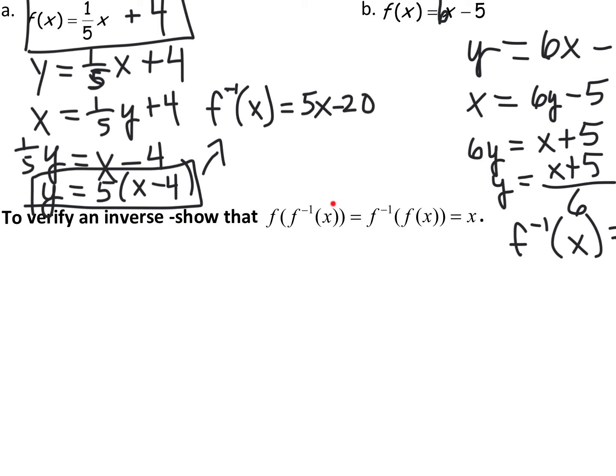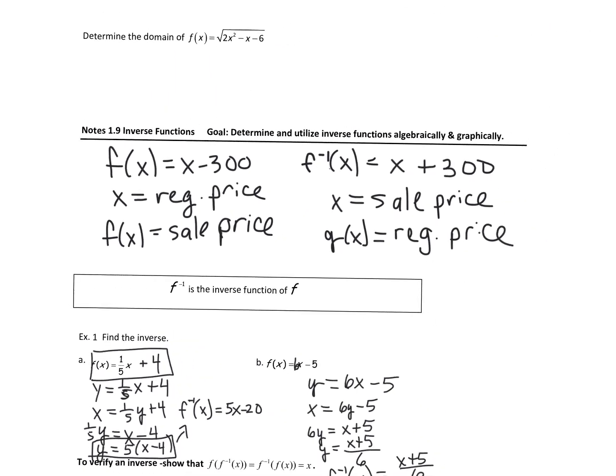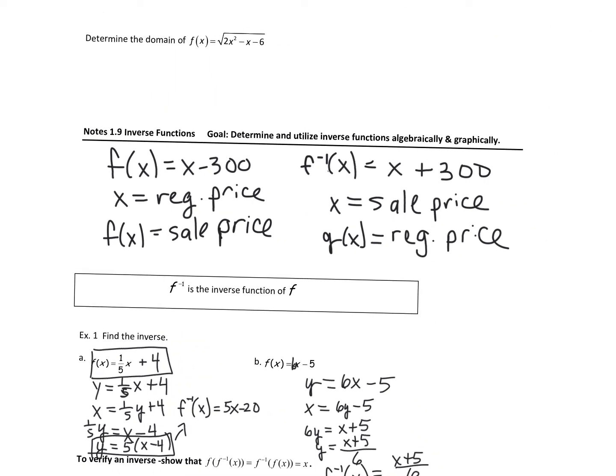What this is saying is, if two functions are inverses of each other, and I take one of them and insert it into the input of the other, we should get out x. If they are not inverses of each other, we're not going to get out x. Okay, why is that true? So once again, what this is saying is, if you take an inverse function like x plus 300, insert it into x here, into the other function, it would simplify to be x. Well, we could check that.